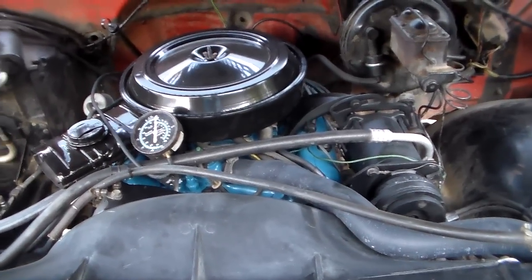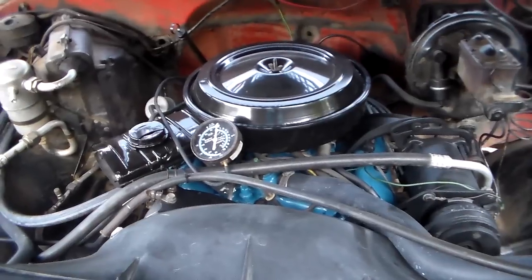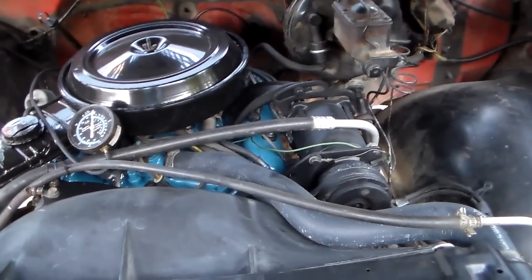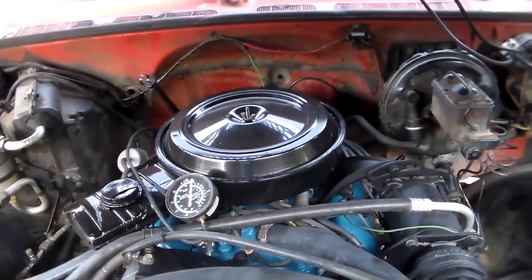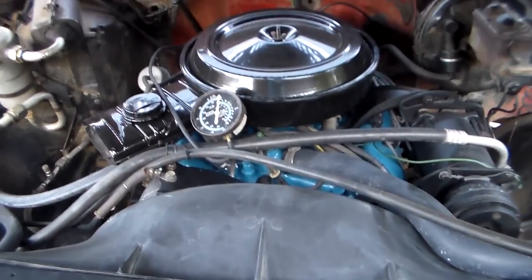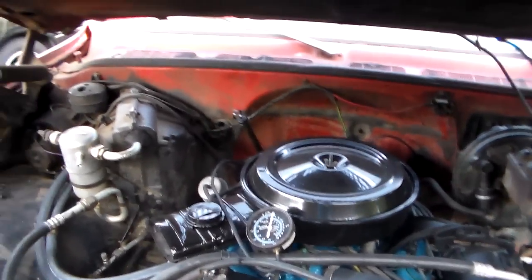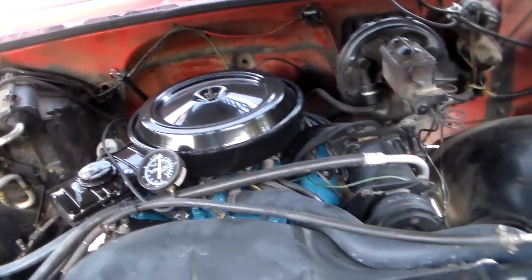And I know someone said, oh, it's that Quadrajet causing it. No, that Quadrajet's working fine. Those plugs look great. And to answer any questions, I have tuned this thing up. It's got a new cap, rotor, coil, plug wires, and plugs. The whole top of the engine from the heads up has new gaskets and everything, so I don't see a problem there. No leaks, nothing like that.